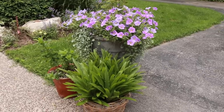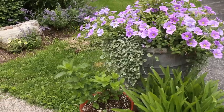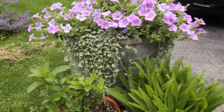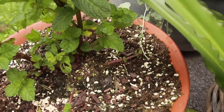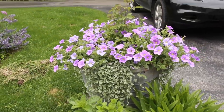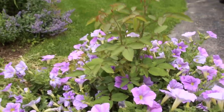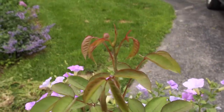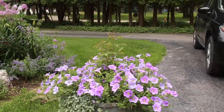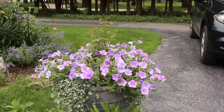This grouping has another Eucomis in front which is a little more filled in than the other one. There's also mint — I always grow my mint in a container, and if you want to know why, just look at the runners shooting off it. The other pot has the second rose, which is a bit behind but I think I can already see a little bud, so there will be flowers on it too. I am loving this Supertunia Blue Skies — it's got a variety of blues and lavenders and I think it's really beautiful.